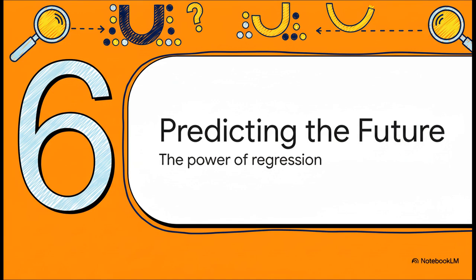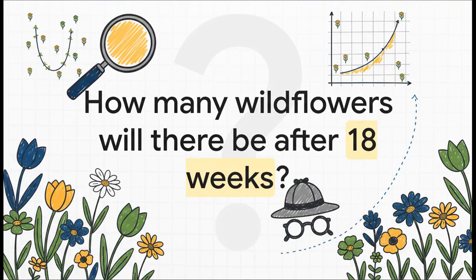And this is where all our detective work really pays off. Because we haven't just described what happened in the past. The real power here is that we can now use our shiny new equation to predict the future. So let's try it. If you remember our data, it jumps from week 15 straight to week 20. So what about week 18? Can we use our model to peek into that gap and see what was likely happening then?